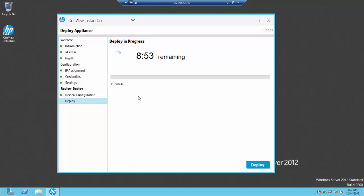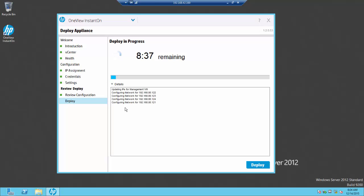You can see it's going to take about 9 minutes for this to deploy. I'm not going to have you guys sit through and watch this kind of tick away. If you want to keep track of the time, I just recommend looking down here at the settings for the time down here. I am going to fast forward a little bit. Some of the things I'm going to show you a little bit. If I expand details, we can actually see what is being configured within this environment. All right, so with that being said, let's kind of let this run its course.